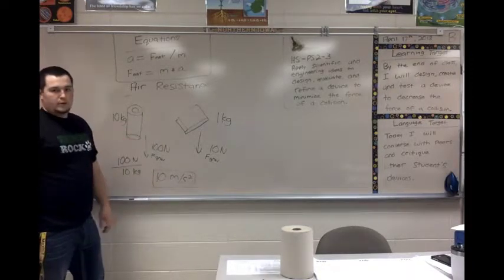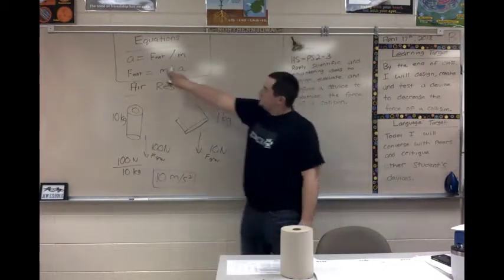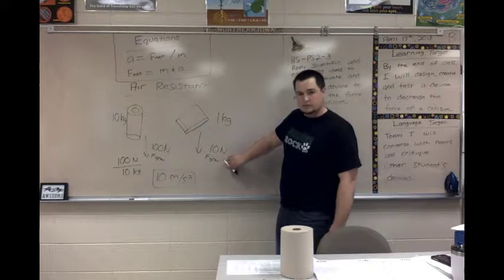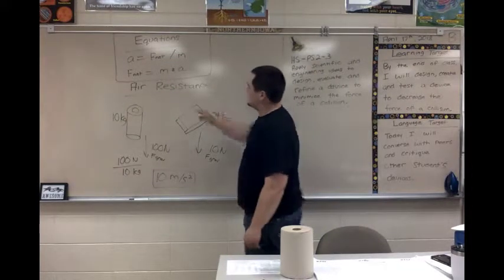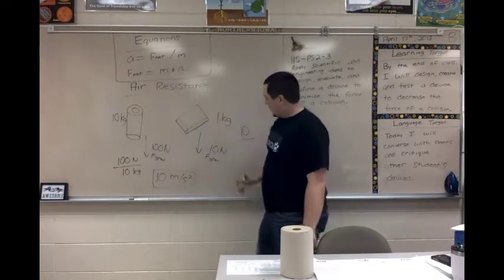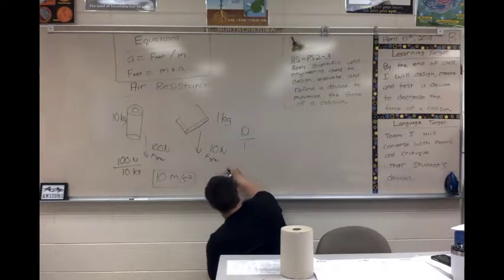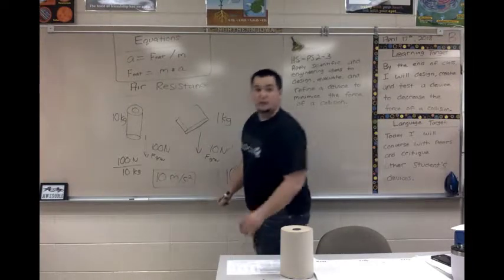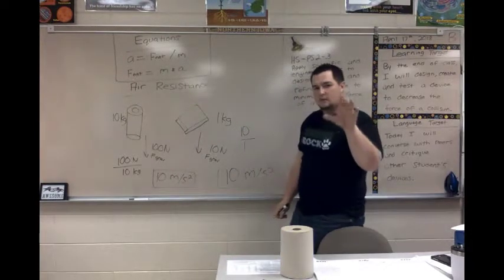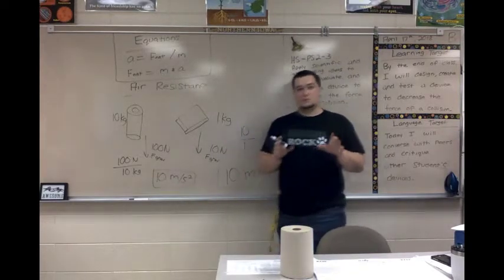Now let's figure out what it was for the eraser. So same thing over here, we are going to take its net force, so net force being 10 newtons, and we are going to divide that by its mass. So divide by mass, and when we do that, that is 10 divided by 1. That gives us an answer of 10 meters per second squared. So this eraser was also falling at 10 meters per second squared. Both of these objects were falling at the exact same speed.